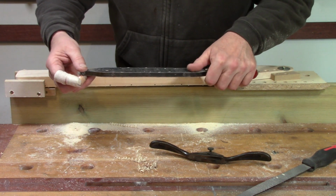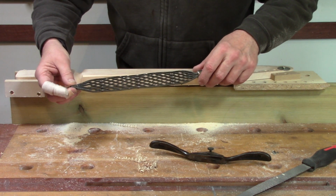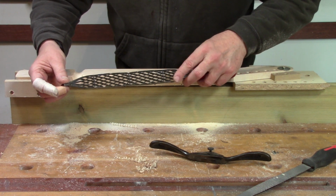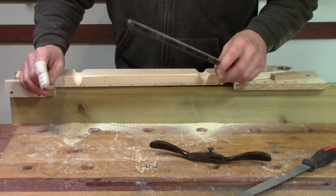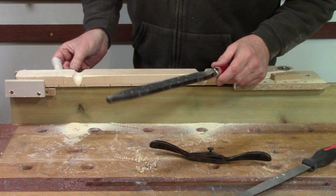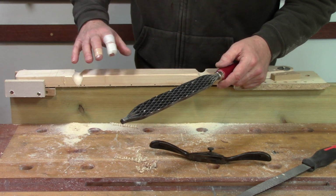It's like hacksaw blades all riveted together in like a lattice, and it's very, very aggressive on one side and slightly less aggressive on the other side, but regardless of the amount of material that it takes off, it leaves a really nice clean finish. So basically I'm just going to have at this now with the Shinto until I've got the first 2 facets cut in, and then we'll come back and mark out the rest of it.